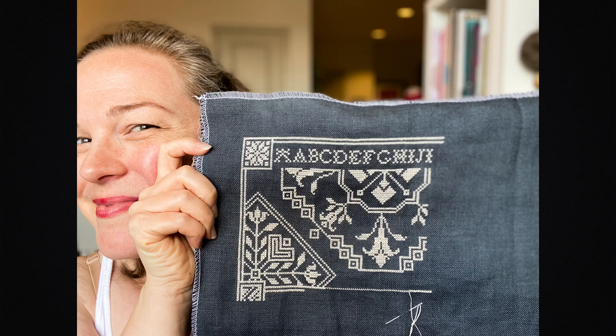And of course we just started the seventh month, so I've got a lot of catch up to do. I'm not too worried about it. I think I'll catch up. I'm doing one color on this beautiful gray fabric, and so I think, you know, when the time is right.